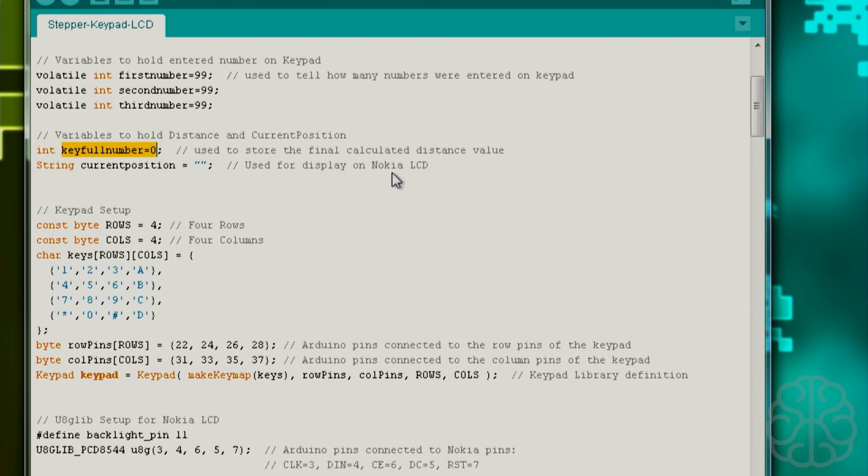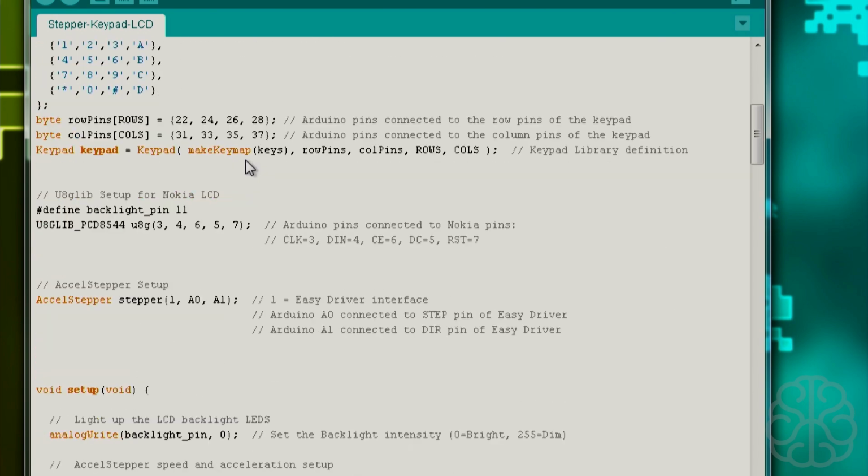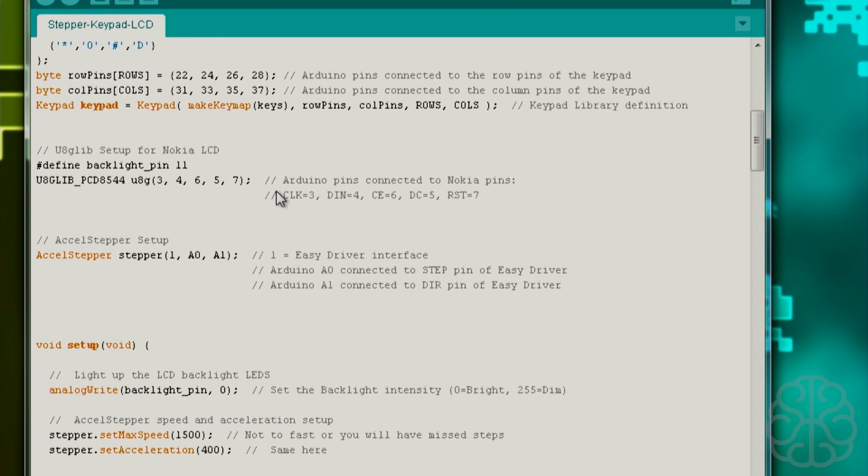And the reason for that is that the Nokia LCD with the UHG lib can only display characters. It can't display actual integers or numbers. So we're going to take the current position, which will be an integer, and transform it into a string so we can display it easily on the Nokia. And then we have the keypad setup, so you can check that out in the other video. This is exactly the same.